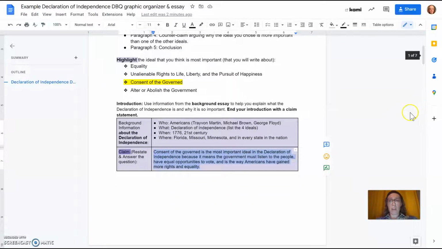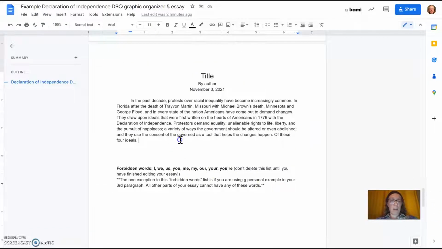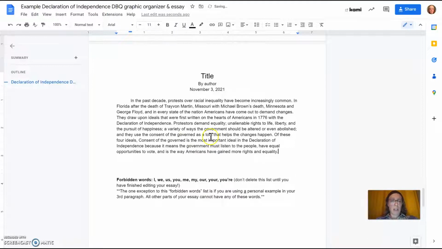Just copying it, coming back down here, and pasting it. Now I'm going to read through it and make sure I have the four listed. Of these four ideals, now I need to say the consent of the governed is the most important. So I need to change this a little bit. The four ideals in the Declaration of Independence.